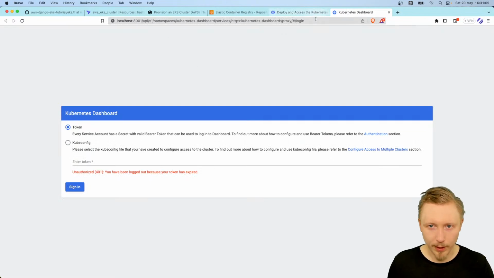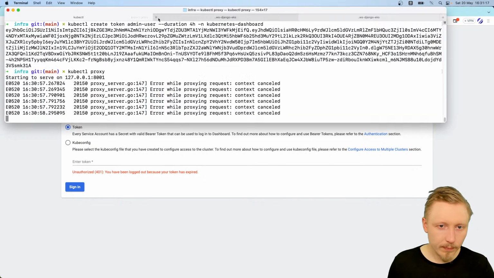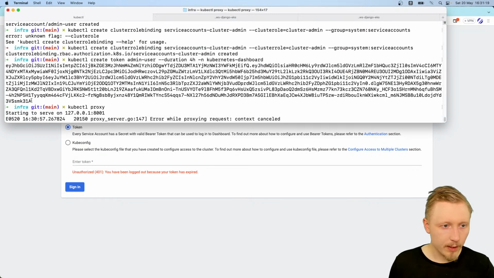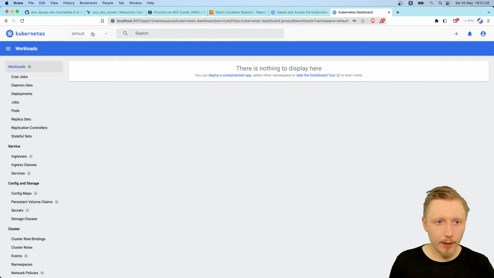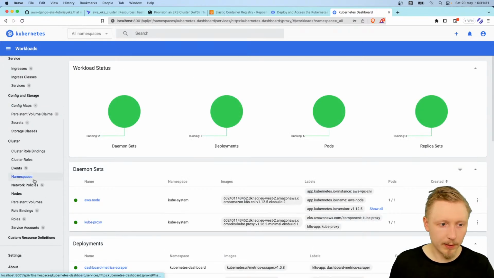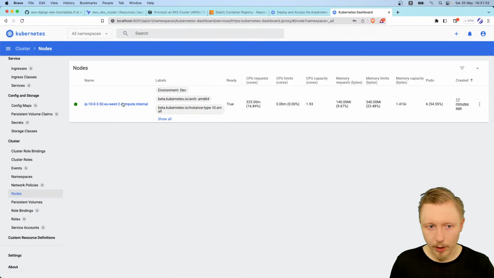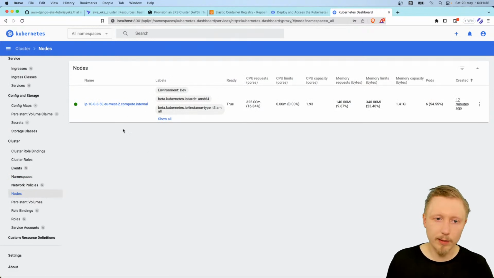Anyway, this is the dashboard here. So it's connected into our local machine and it's forwarding the connection to our EKS instance. So now we can take our token, copy it, paste it here and click sign in. And now we are in our Kubernetes dashboard. If you change the namespace here to all namespaces and go to nodes, this is our node running in AWS, and as it creates more nodes, they'll appear here, and as it deletes nodes, they will be removed from here. So this is a basic Kubernetes working using EKS.